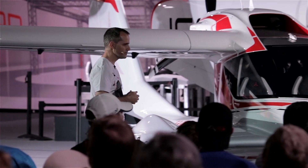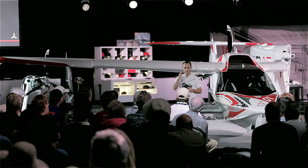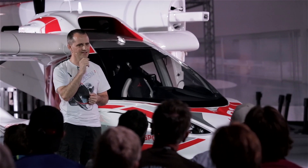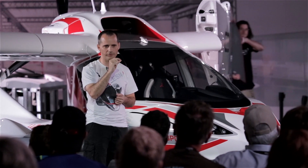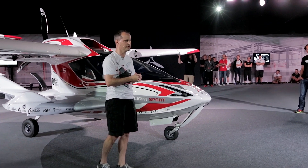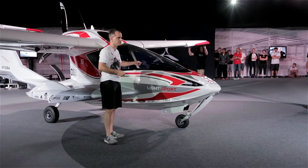As Kirk mentioned before, the ergonomics and the tactile feedback were really important to us. When actually folding the wings and going to unlock that lever, the first thing you have to do is push a latch out of the way with your forefinger. Now you can pull it down, but it won't come down right away — there's a little ball detent that's a second safety device. You snap through that, and then there's friction to go down even further — a third safety device — to ensure that for something so critical, you don't accidentally leave it in the unlatched position. You know it when you've actually taken it out of that position and made it unsafe.